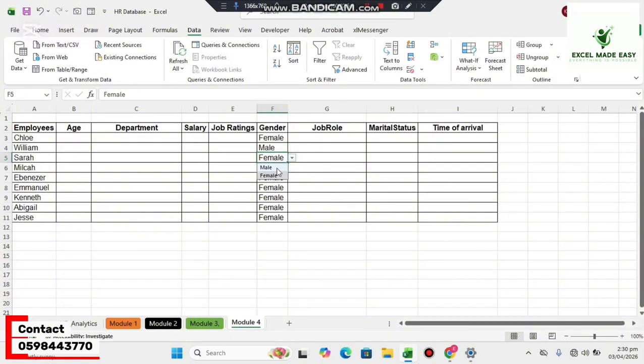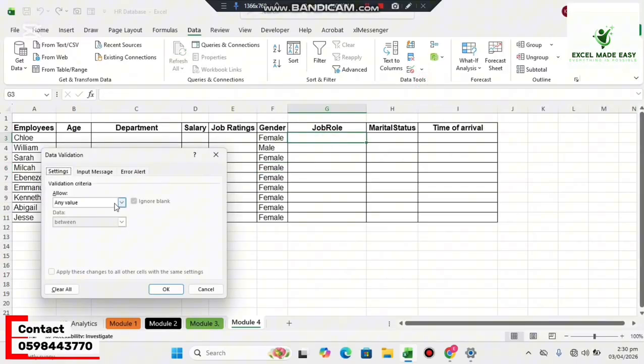There's no need for typing males and females and a whole lot of things. So that's what I mean by the drop-down list. Let's create another drop-down list for job role. Come here, go to List. What are some job roles?